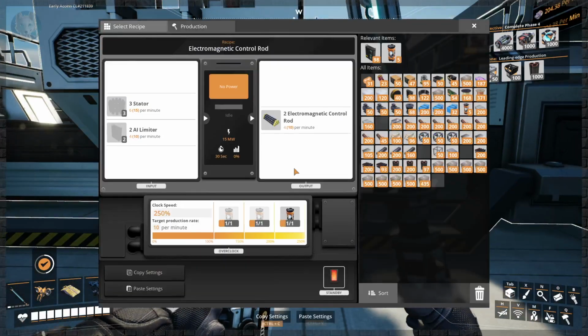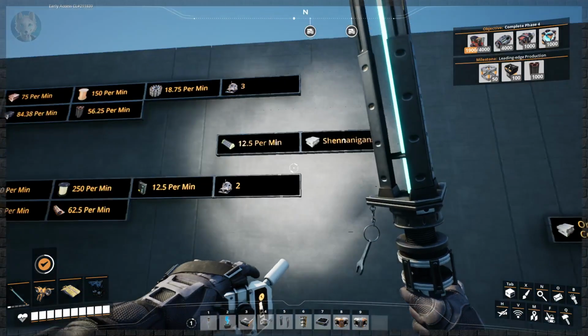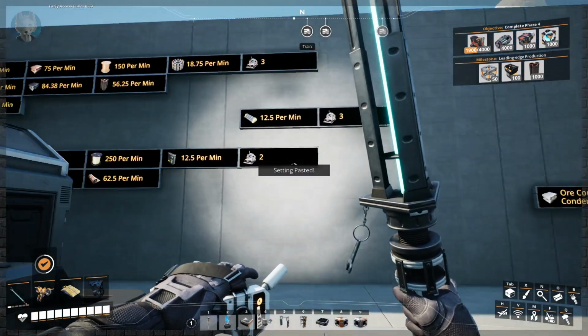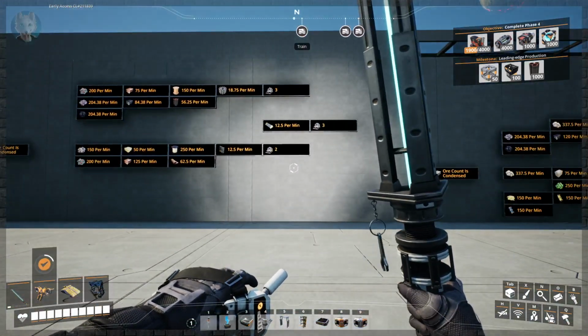So that's 25 electromagnetic control rods. So we need 3 machines for that. So we just copy this, okay? Control C, Control V, there we go. Okay, so now we know how many assemblers we need for those 3 factories there.